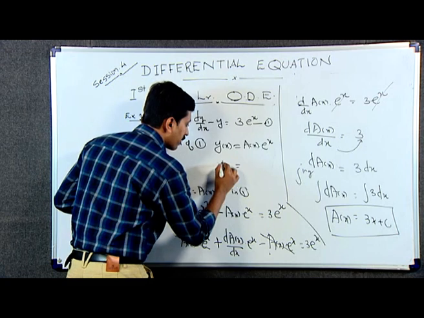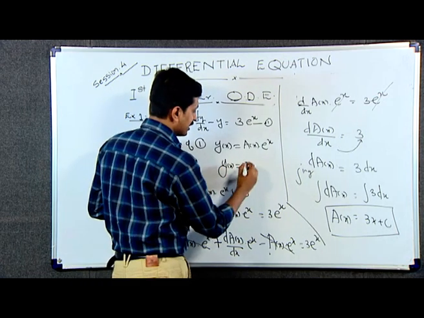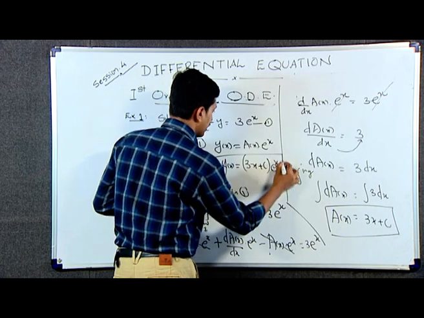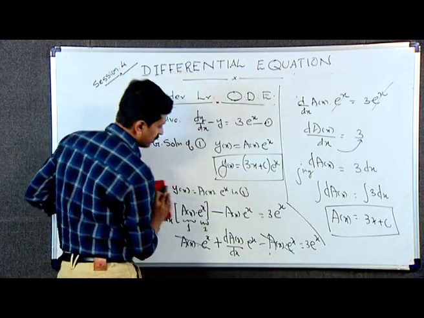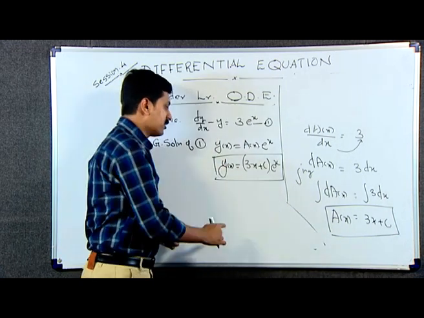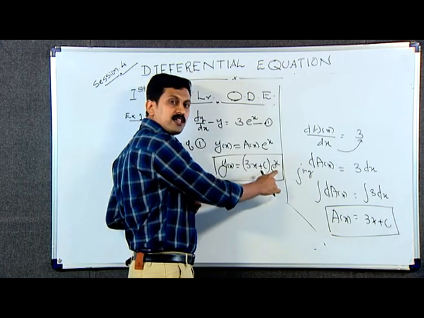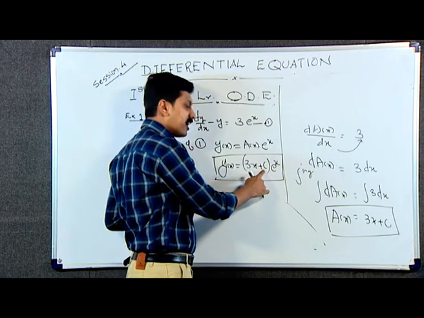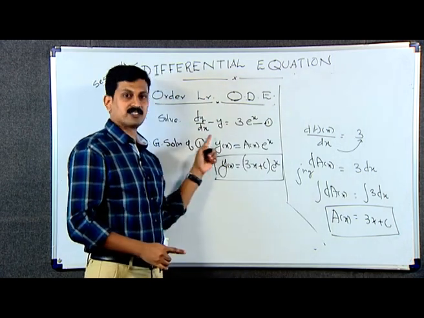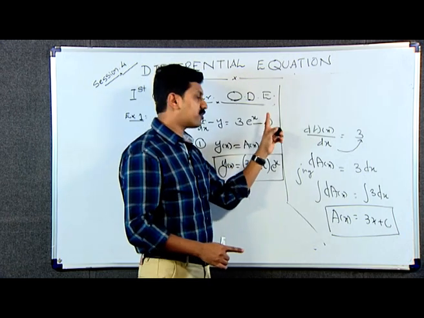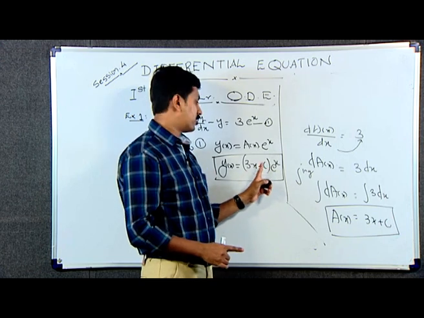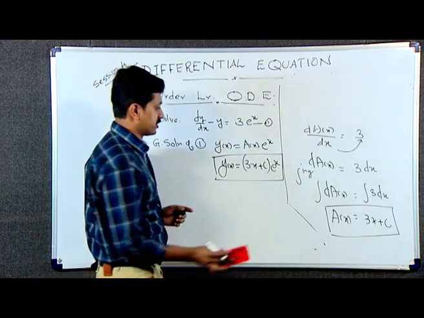We can rewrite this as y of x equal to 3x plus c, since a of x is 3x plus c, into e raised to x, is the general solution. So, we have the general solution y of x equal to 3x plus c e raised to x. Here c is the arbitrary constant, and since we mention only the differential equation, because there is no initial condition, we have only the general solution here, and no particular solution will exist for us.